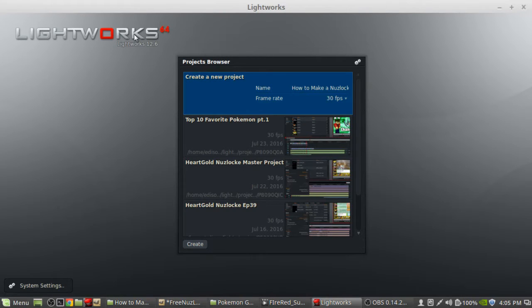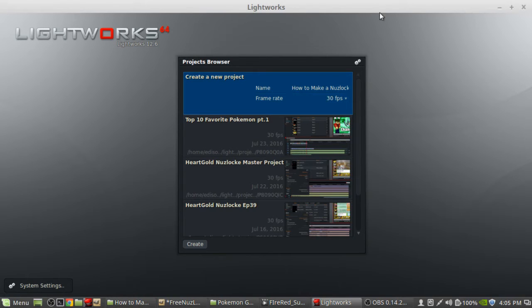And most importantly, Lightworks has a free version of it that is very powerful. There's a few features that you need the premium for, but for the beginner who's just starting their YouTube career, Lightworks can do what you need to do, most likely. It does have a bit of a steep learning curve, however, which is what I'm going to be here to help you learn what you need to do to get started editing Nuzlocke videos with Lightworks. So make sure you've got your raw footage recorded, you've made a layout, or perhaps adjusted the one that I already provided, and let's get started.